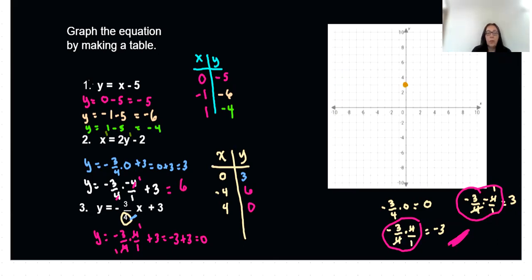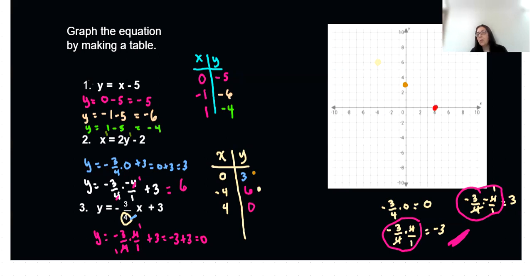So that's 0, 3. The next one we got to graph is -4, 6. So I'm going to start at 0. I'm going to go left 4, and I'm going to go up 6. 1, 2, 3, 4, 5, 6. It's right there. -4, 6. And then lastly, what do we have there? We got 4, 0. So what does that represent? That's our x-intercept. If y is 0, that 4, that's our x-intercept right there.